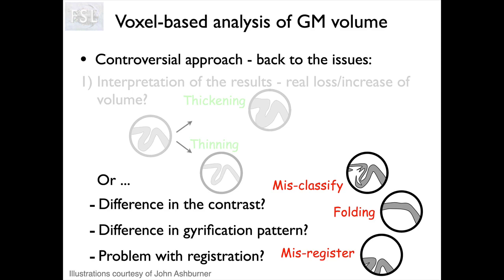But it's also going to be sensitive to changes in biological things which we might not be interested in, such as the gyrification or the folding. So if in one subject there is little folding and in another subject there's a lot of folding, then actually that is going to influence the local amount of grey matter that we're going to see. And so that's something that VBM will be sensitive to. It's a real change in the thing that we're trying to measure, but it's not necessarily an interesting biological change that you might want to know about. But it's good to realize that that's one of the things that could be driving results in VBM.